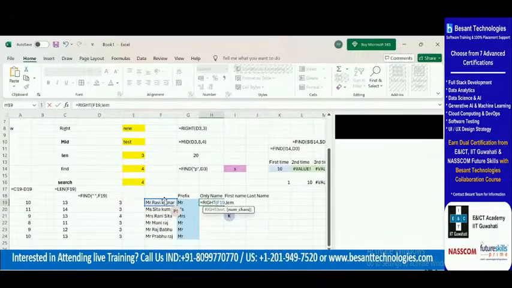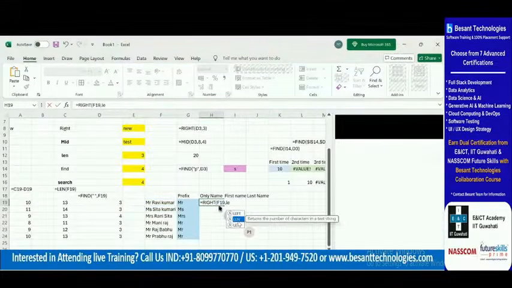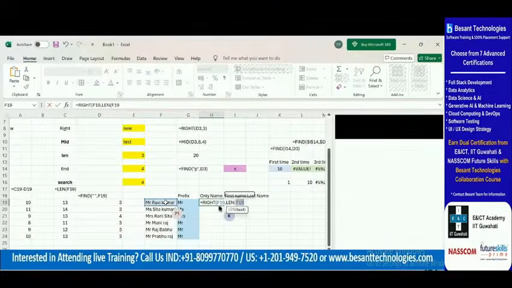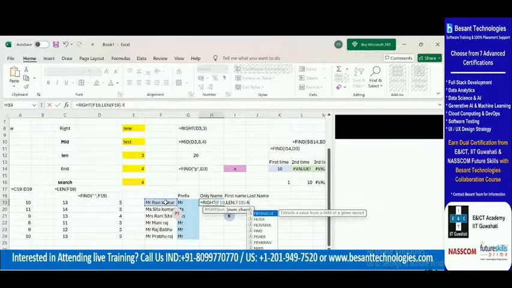It's a formula inside a formula that we are writing. Open bracket. Yes, select the same name, F19. Then one close bracket. The LEN formula always closes immediately, because it has only one parameter. Continuously type minus FIND formula. FIND is the formula that returns the position, as you know. FIND or SEARCH, we can use both.